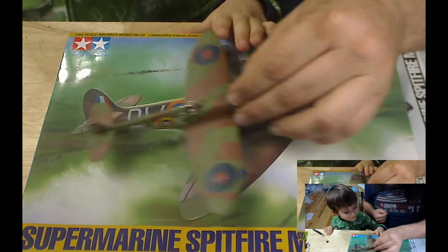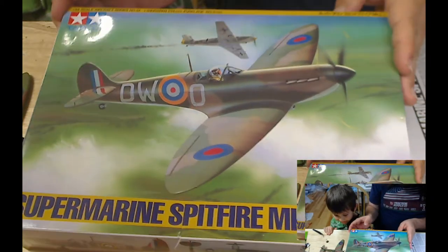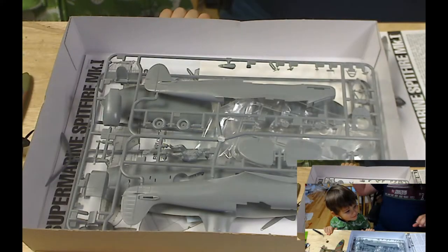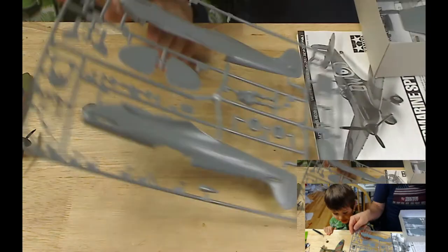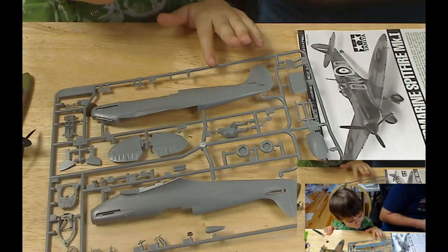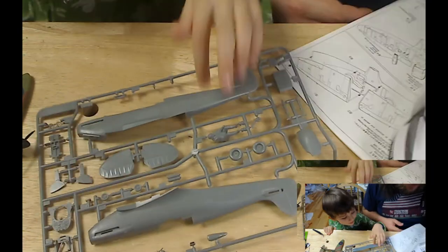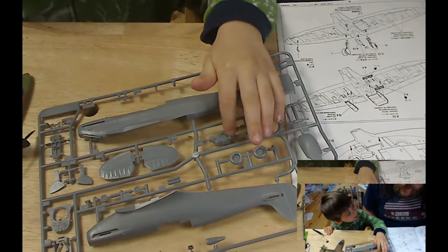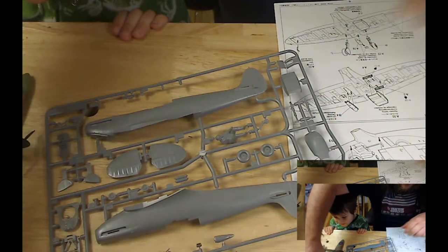Okay. Let's take your plane off here and I'll set it on the side, so that we can open the box up. Get the plane out. Okay? Now, what's this? This is called a sprue. And what part of the model do you want to work on first? The man? You want to work on the man first? Can Daddy cut it out? Mm-hmm. Okay. Let's cut it out.